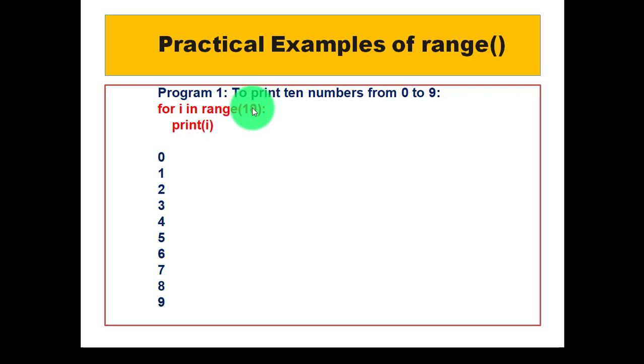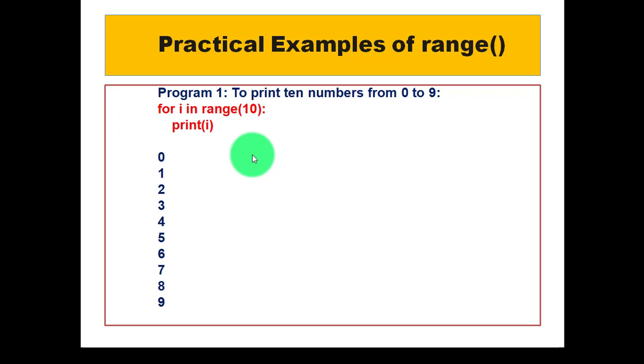Can you tell me what 10 is here? Yeah, you guessed it right. This is the maximum, or stop, or upper limit we can say. This number 10 will not be included, although it will take the initial number as 0 and print up to 9, and the step will be taken as 1, as we are not specifying any particular step here. So 0, 1, 2, 3, 4, 5, 6, 7, 8, 9 will be printed. The difference between two consecutive numbers is 1, and 10 is not included, so up to 9, that is 10 numbers are printed here.